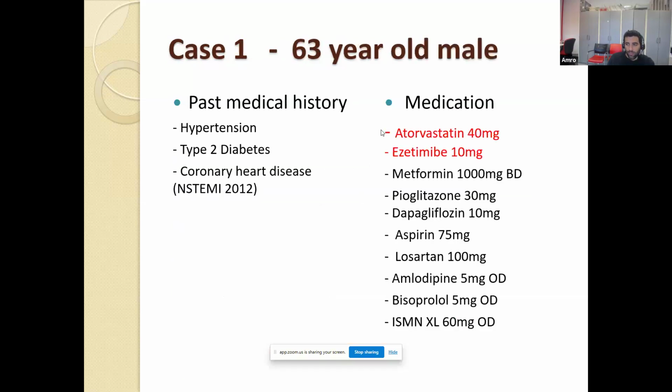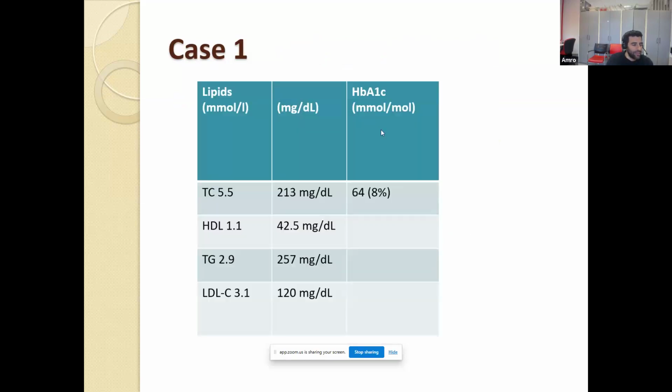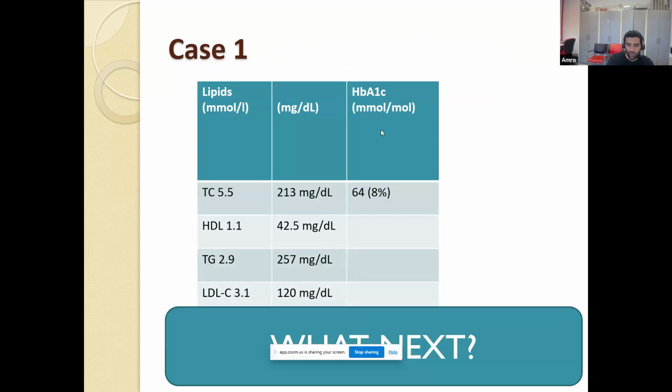So I'm not going to spend any time going through the cases yet, but we're going to go through this in detail at the end of the lecture. But just have a look at this case, have a read of it of your own will. Essentially, it's somebody with cardiovascular disease who's on dual lipid lowering therapy with some other antihypertensive, antiglycemics, and just not an uncommon situation you'd see in clinic. These are the bloods, which I've put in both millimole per liter and milligrams per deciliter. Again, we'll talk about this in detail at the end. And all I want you to think about is, what would you do next?